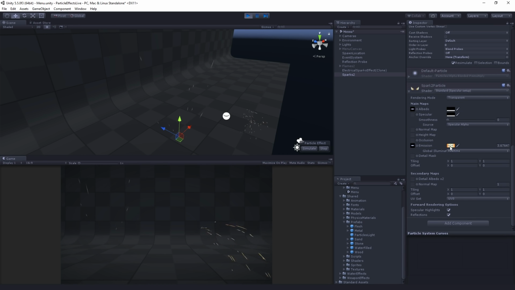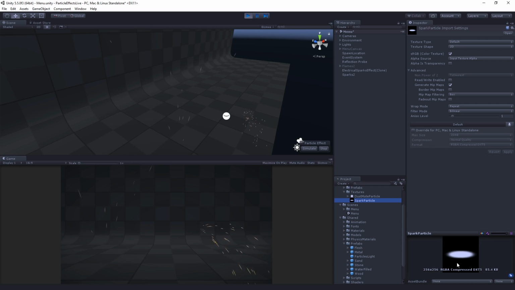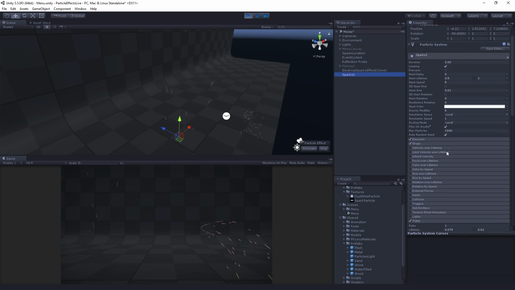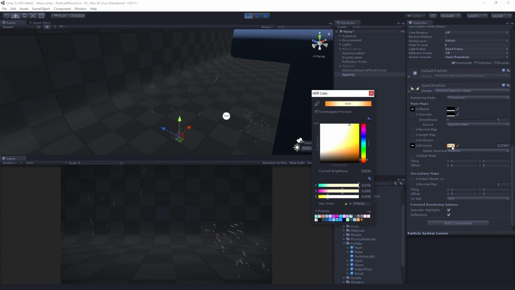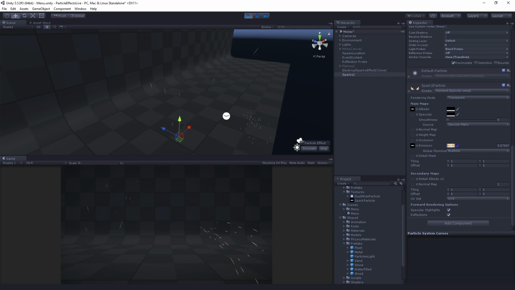And so notice, this has some color in it. It's got an emissive map, which is just this little smear here. And it's got some color coming from the HDR color, right? And so if we had bloom in our scene, this is an HDR value, very bright and emissive. So we should get bloom off these because it's a high brightness value. Okay. And that is coming from the material, right? So before we were generating a lot of color in the particle system. In this case, we're just getting the color from the material.